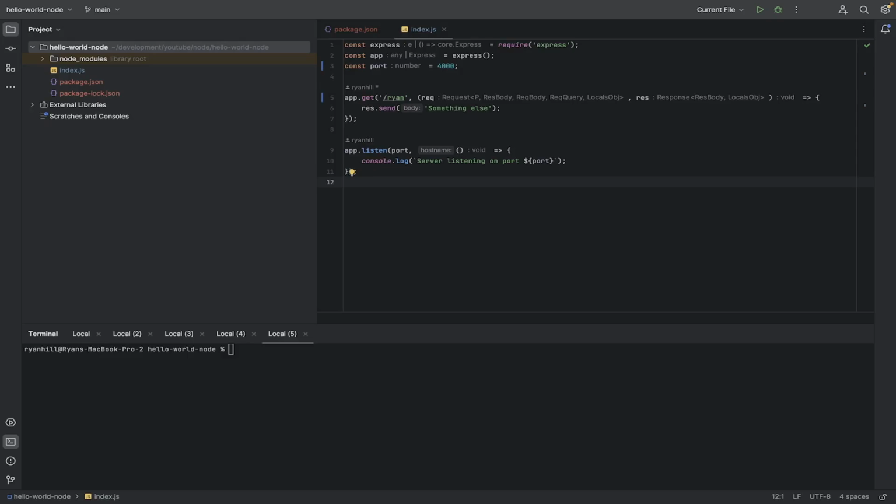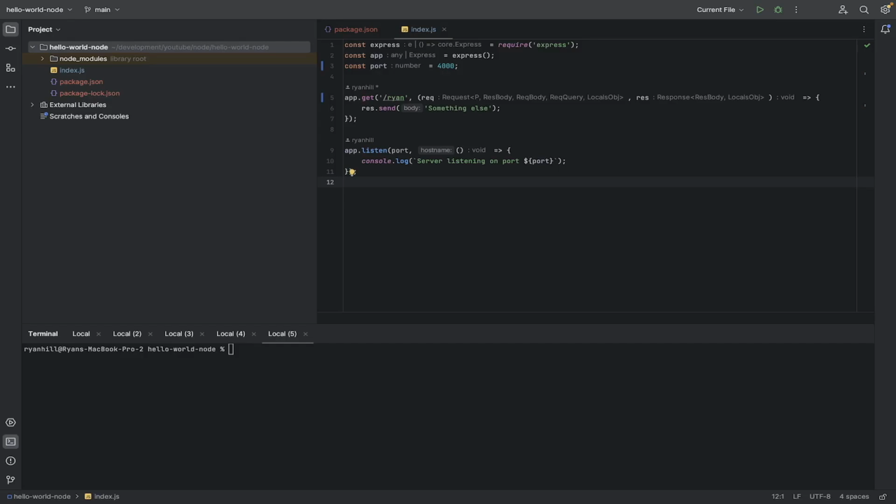Hey everyone, in this video we're going to Dockerize our Node application. In our previous video we got our first Node application up and running, but in this one we're going to use the exact same project, but we're just going to create a Dockerfile, and we're going to run that Dockerfile and we're going to be able to access it in our browser as if we were actually running it on our machine.